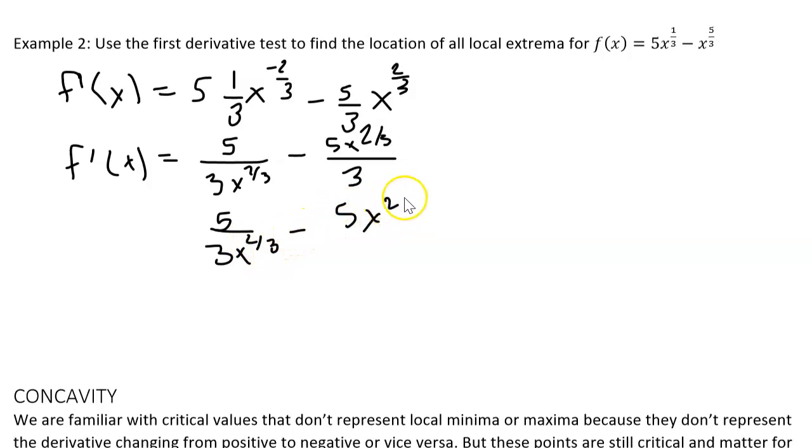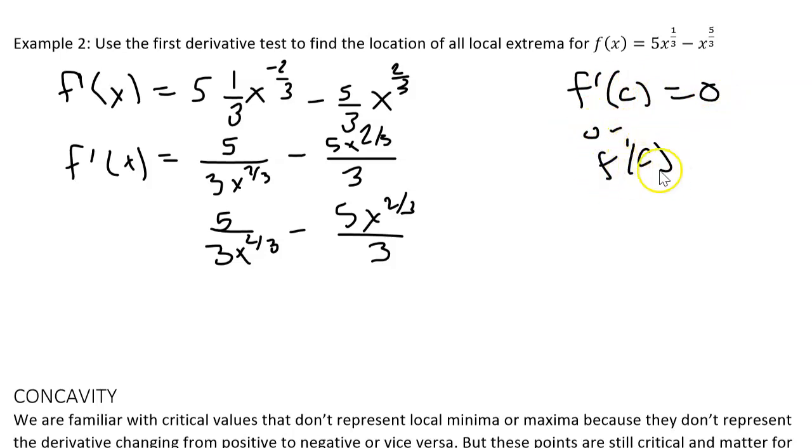Now right away, with a rational function, there are domain restrictions, and we know that the critical values also exist where the derivative does not exist. So the first critical value, or the derivative does not exist. So right away, I have a denominator, and I know that x cannot equal 0. So my very first critical value is 0 because the derivative does not exist at 0.